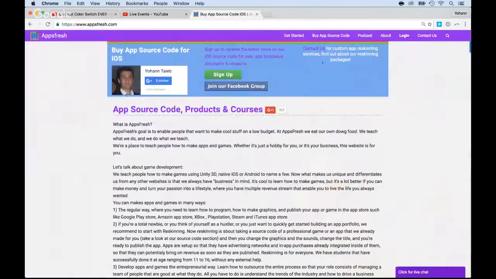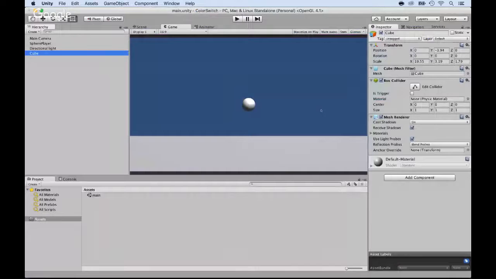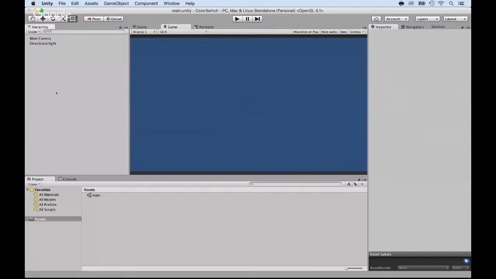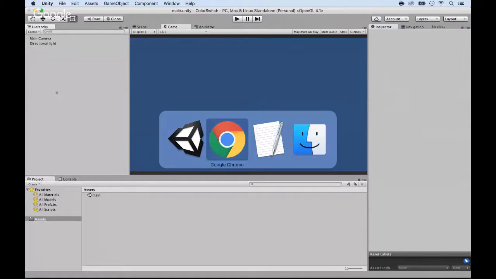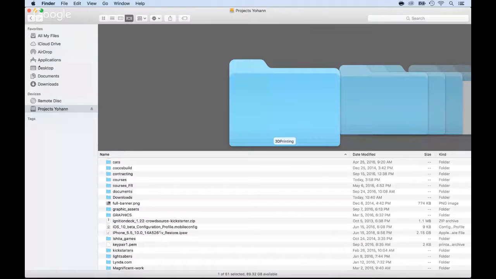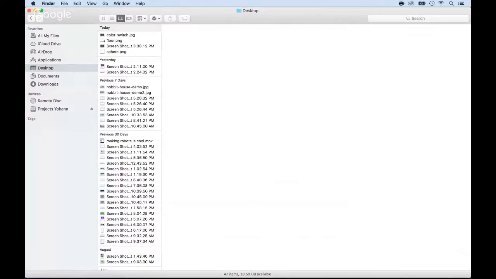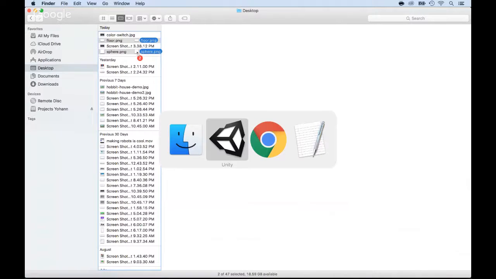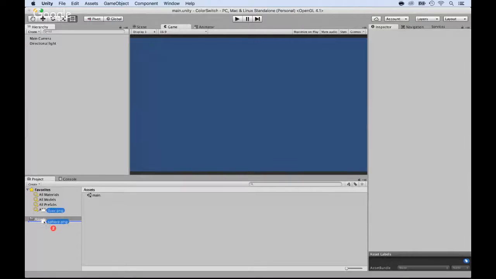All right. Now, the next step I want to do is import that here. But before I do so, I'm going to remove the cube and I'm going to remove the sphere. Okay, so I'm just going to leave in the 2D world. Now, I'm going to my desktop and I'm going to select the floor and the sphere that I just created. And I'm going to drag and drop them inside of the Unity asset folder. Okay, right here, drag and drop it, and it's going to add them right there.